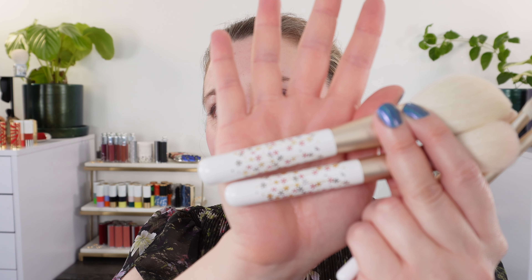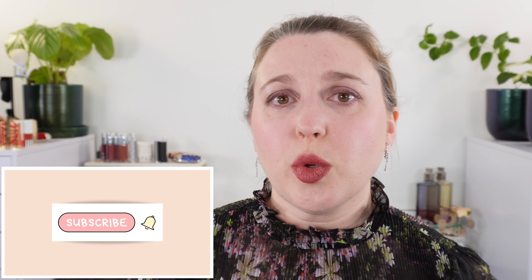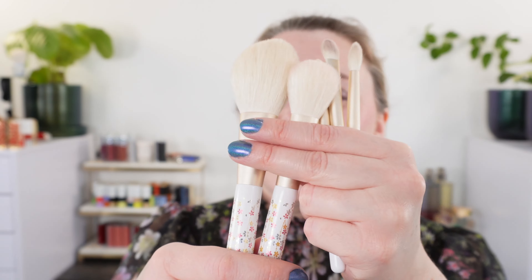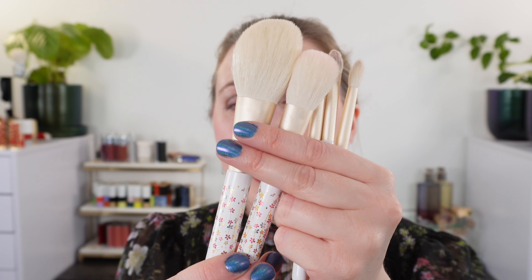I do recommend this set — I think it is a decent price considering you're getting five brushes and a case. The brushes are very versatile and stunning, and this will make a great gift for somebody. I want to note that Beautylish has just recently announced that their spring gift card event is coming soon. Right now these are available, though I don't know if they'll still be available during the gift card event. If you're on the fence, that might be a way to decide — sometimes I do that where it's like, well, if it goes on sale, then I'll get it. I'm actually thinking of picking one up for my friend's birthday.